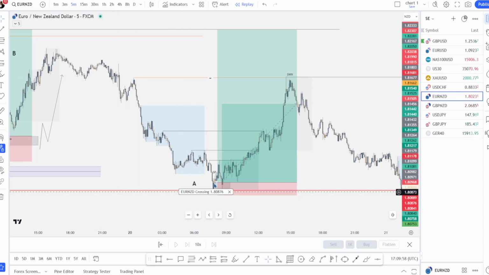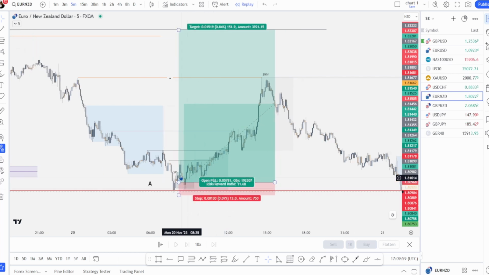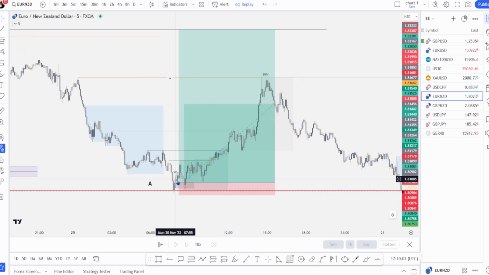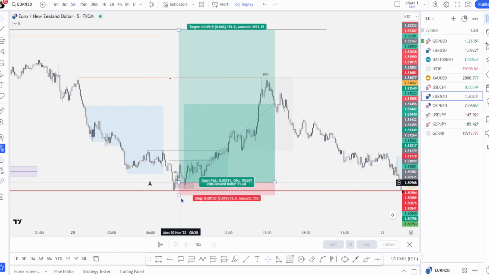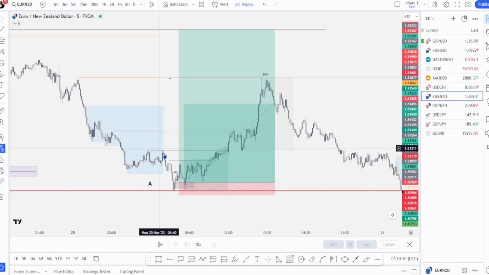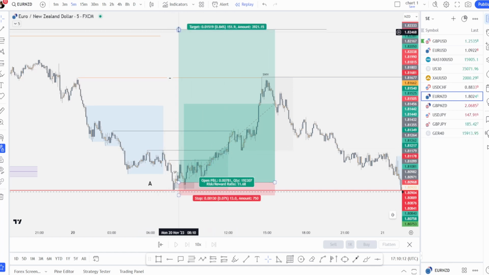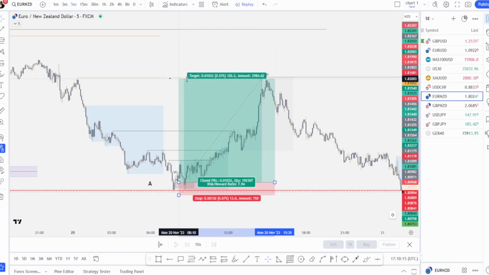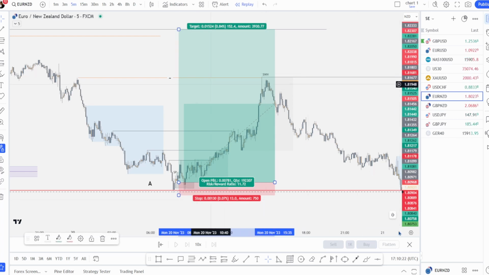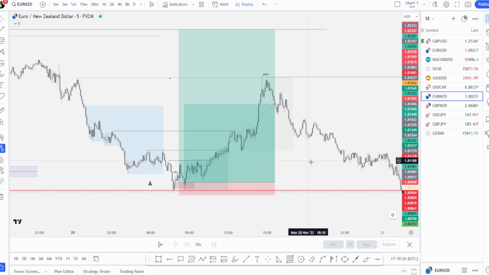Okay, so you can see here we swept out the low, we found the SP, we took it, we found our entry point, stopped below the low, and we aim for the swing high. Now in this case, we only hit our partial target levels. We didn't hit the overall target, but it still offered a very nice 1 to 7 or 1 to 8, depending on how you partialed, or if you partialed at all, before it reversed and gave a different scenario. So a very nice example of an A scenario there.